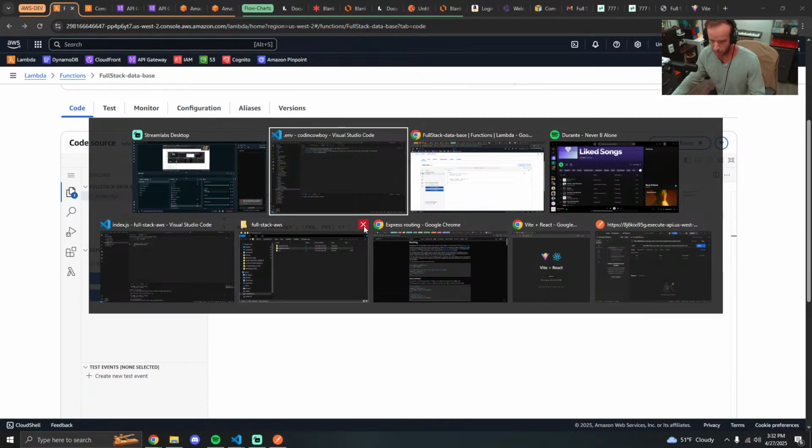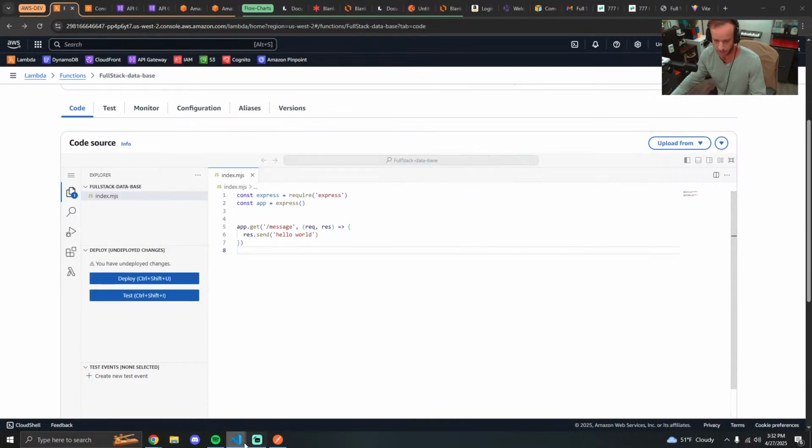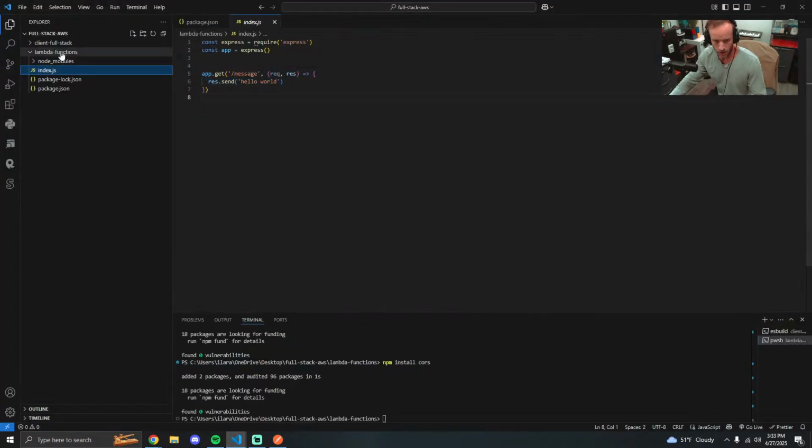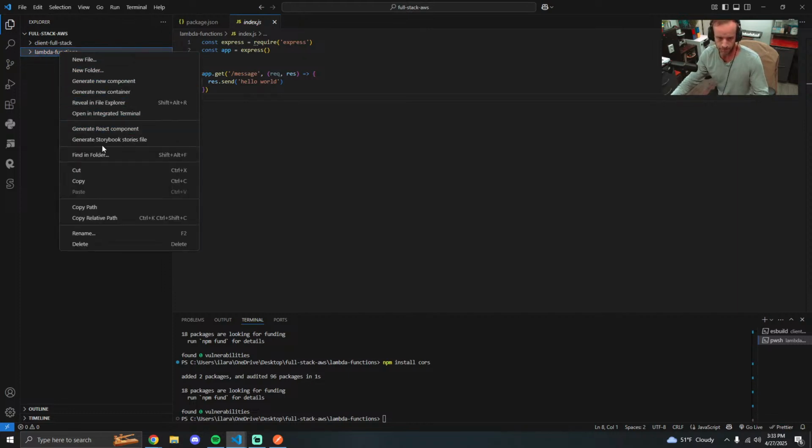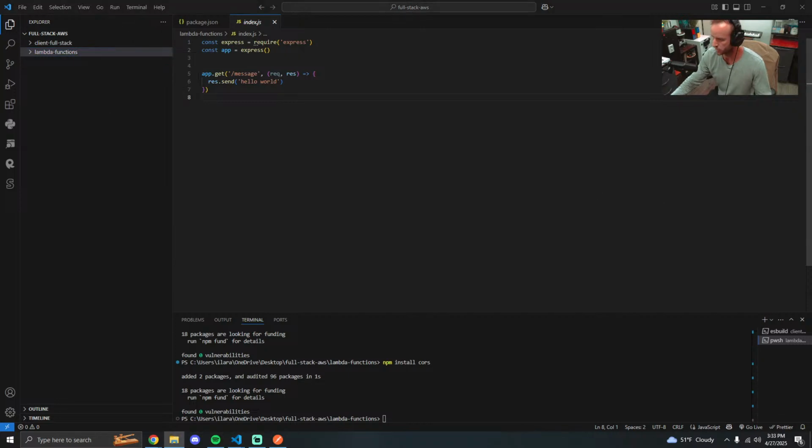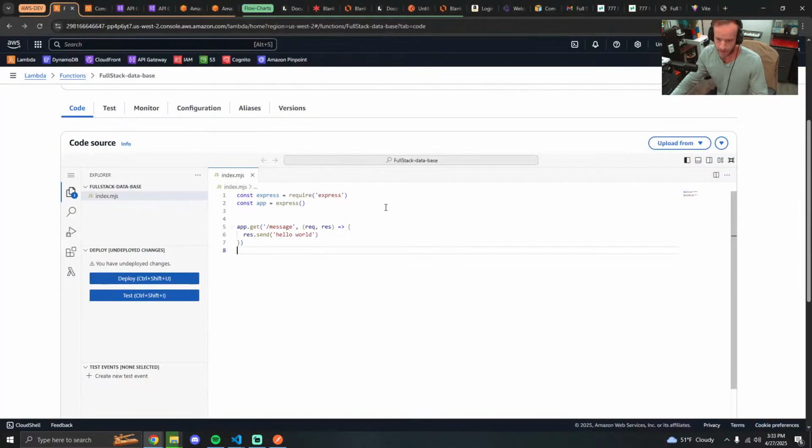So we're at the point where we're zipping up the Lambda functions folder that has all the packages. What I do is go to reveal in File Explorer, create a zip, send to compress, zip file, whatever. It's the same thing, right? Okay, and I go back to Lambda functions and go to upload. Honestly, you can just drag and drop, I think.